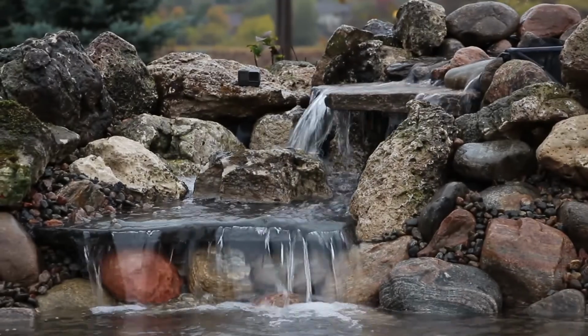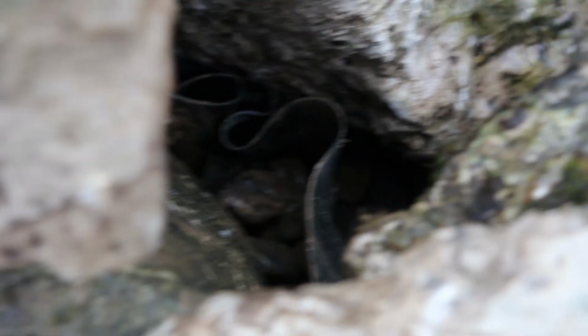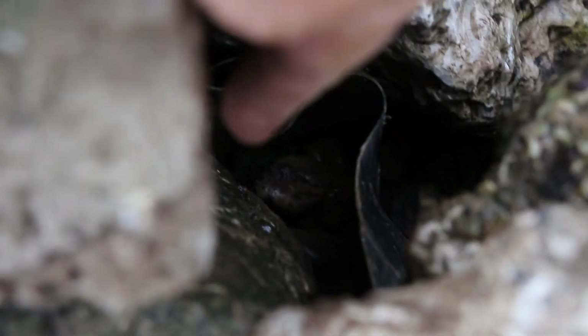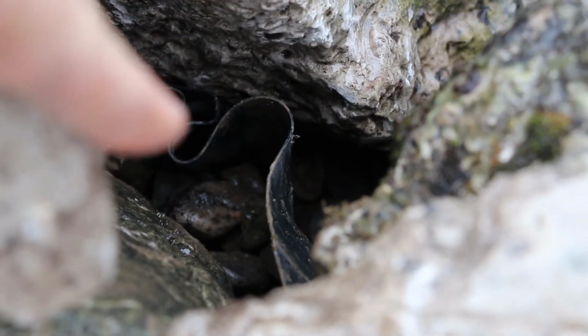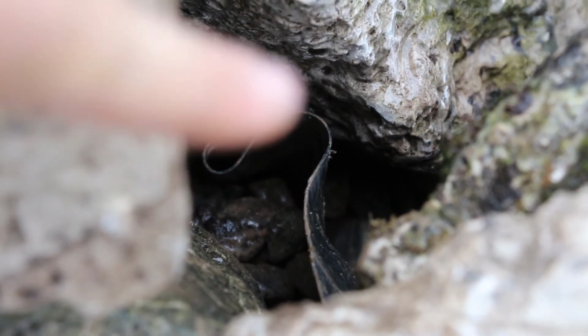So I would assume that the leak must be coming from the waterfall area. Now I think I found it. It was in one of these folds down here. It was actually bent over, and right where you see these rocks, if you can see them, the rocks down there, there is actually soil right after that.